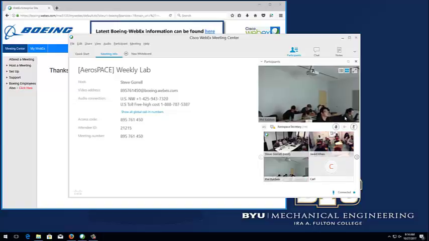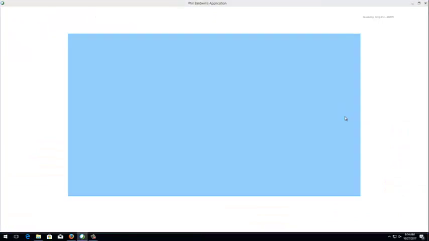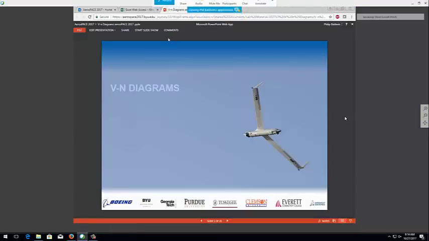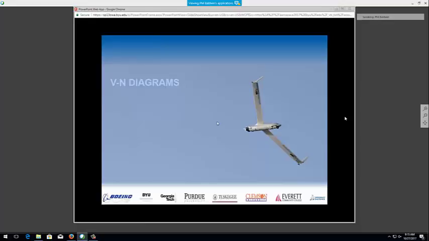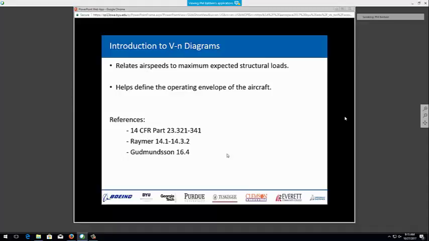We could construct all the lines on the VN diagram, the stall lines. Stall comes about from the definition of lift coefficient. And so instead of just the weight, we have n times the weight. So n times the weight is one half rho V squared, dynamic pressure, times the area times CL max. So this is CL max on the plus side. This gives us a parabolic line with respect to the velocity. And then negative stall: typically with the airfoils you're looking at, you won't be able to get as high negative lift as you can get positive lift.